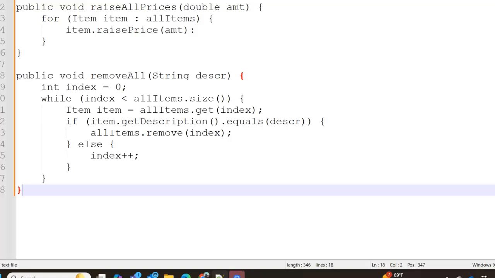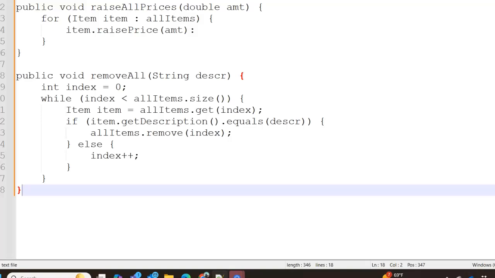Now it is at index 1, but it's okay because we didn't increment the index. We only increment the index when we don't find a screwdriver. So this is the canonical way of removing items from a list and not getting your index mixed up so that you miss items.